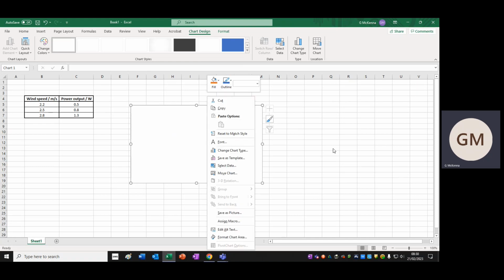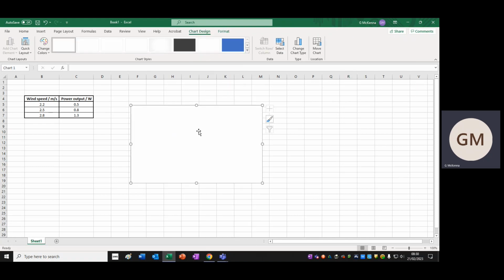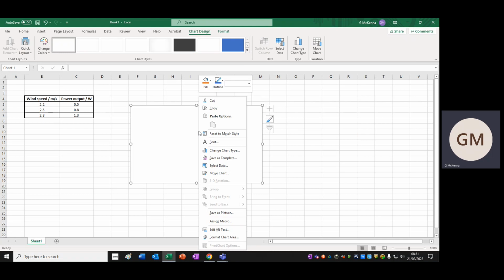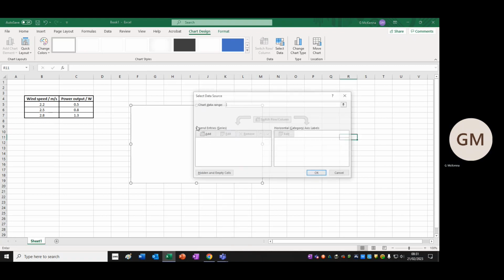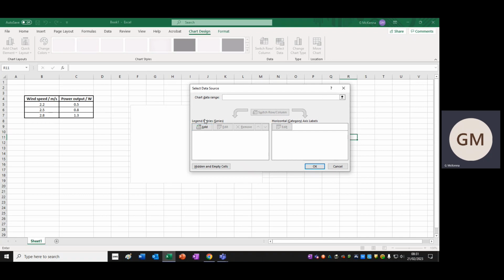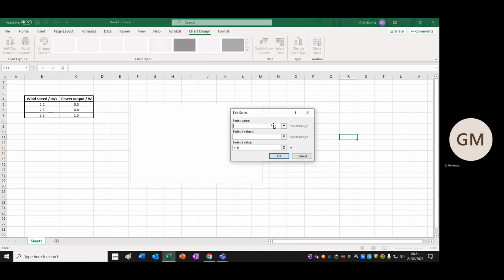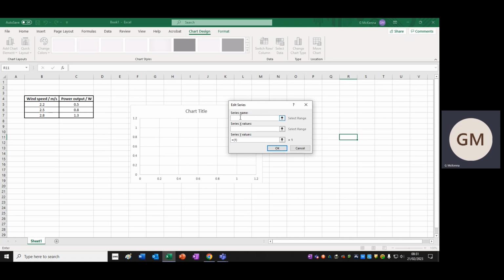And again, if I go to the actual graph, literally select the graph by left clicking on it, and then right click, it's giving me a number of different options here. The one we have to select here, first of all, is Select Data. And when you do that, you're given options. I'm just going to go here to Add. And then you can see here, you can put your series name, and from memory, that's just like the title. I've just chosen maybe one of the most basic wind practical experiments, whereby we're analysing the impact of wind speed on the power output. So we can just type that in: impact of wind speed, power output.